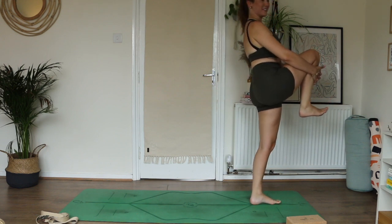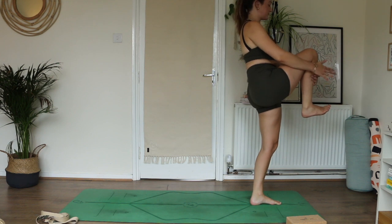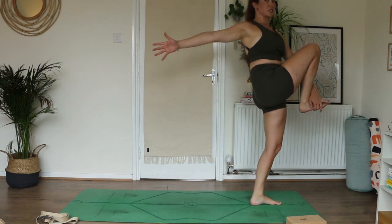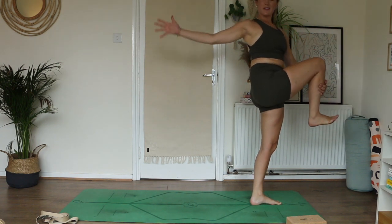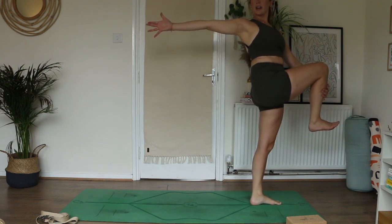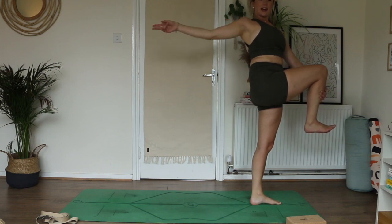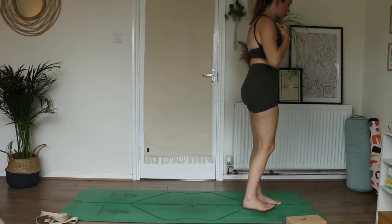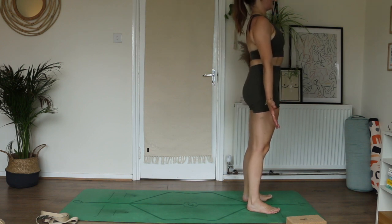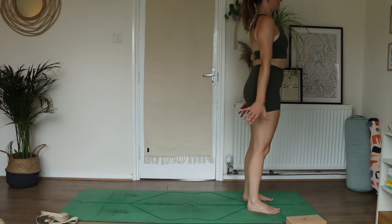Flex your right foot — here we are again. Pressing down through the left foot, squeeze the inner thighs together, really lift up through your heart space. Options are yours: left hand can stay around your right shin as you reach your right arm back, or the left hand takes the outer edge of your right foot and extend away. Or bring the strap into play around the ball of your right foot, left arm reaches back as the strap acts as an extension of your arm. Take one more inhale, and on an exhale return back through centre. Both feet land on the ground, come to Tadasana mountain pose. Hands down by your side, palms open, slight tuck of your tailbone, feel this lift up through the front body. Take a full breath in, full breath out.